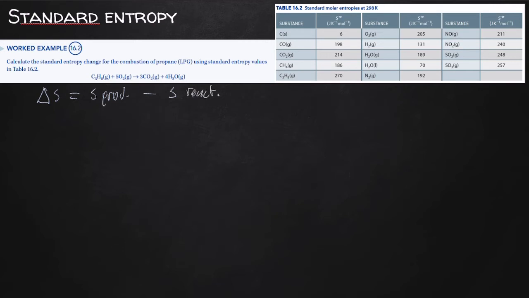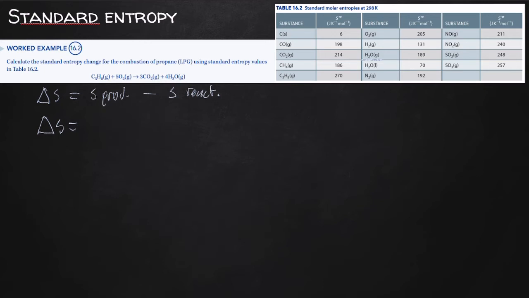All right, so let's look at our products here. The change in entropy is going to equal, what have we got? 3 moles of CO2, 4 moles of water vapor. So we use our table and we look those up. And just be careful when you're looking up H2O that you are getting the gas phase, not the liquid. If you're doing an exam and you need to extract something from a table, be very careful you're getting the correct state here. Hopefully I get the right one after saying that.